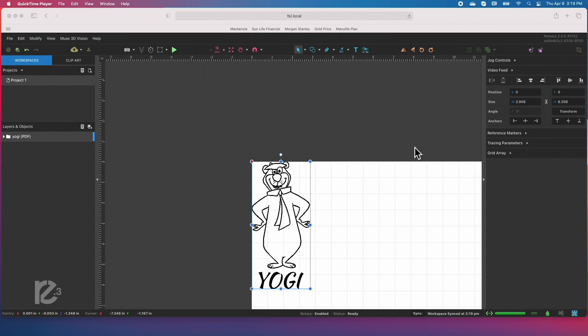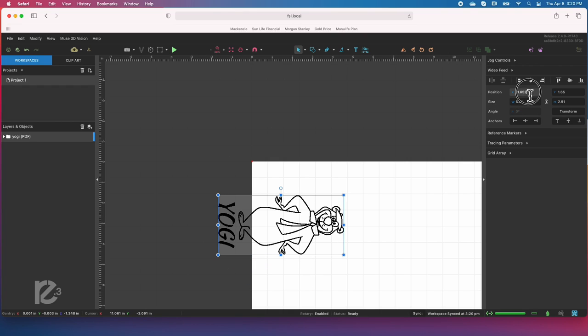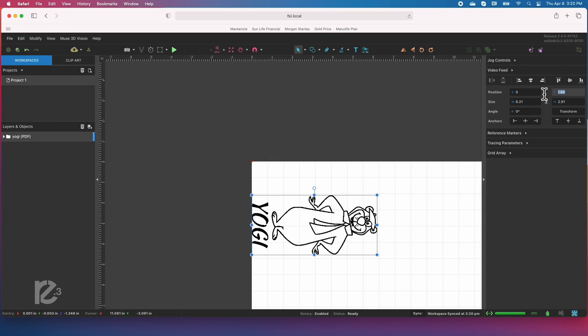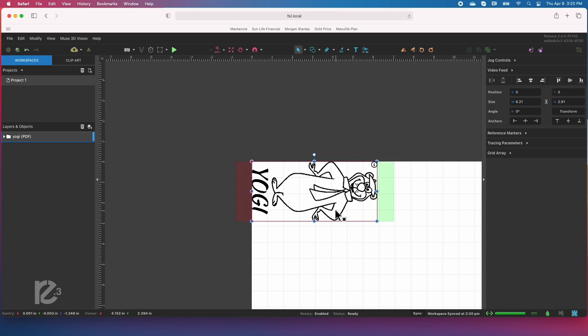Okay, so for my second bottle, I'm actually making a gift for someone whose nickname is Yogi, and so I'll do the same thing, but we're gonna handle the bottle a bit differently. So again, I'll rotate it if I can, and I'll set the position to 0,0, and that should be good to go. Again, don't worry about the red bar here when you're in relative mode. It doesn't really matter because it's relative to the laser dot, so it's okay.